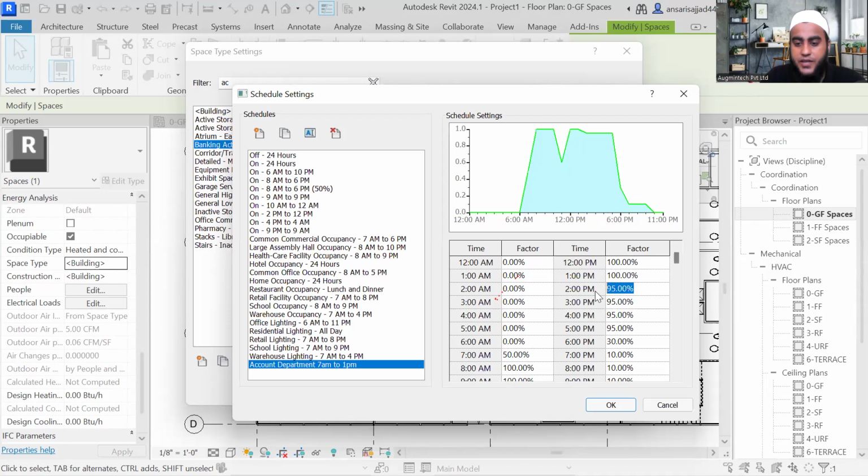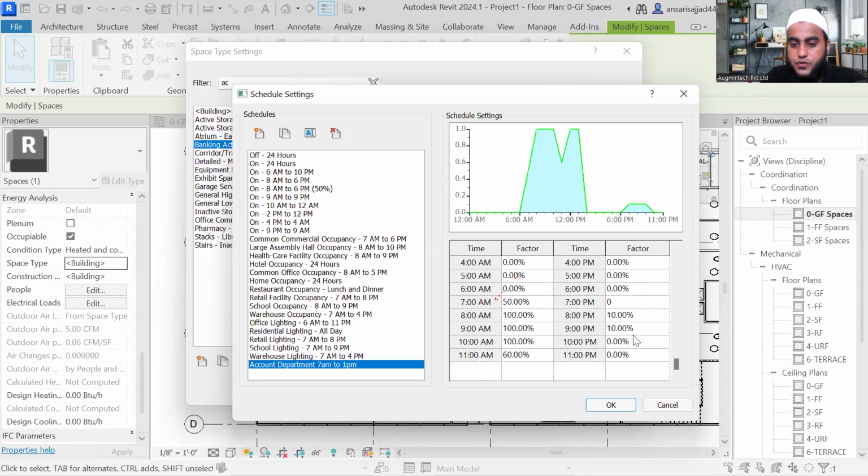After that, what happens? There is no occupancy, no people inside the room. So just select 0, 0. There is no occupancy because school will close at 1 p.m. So here I am writing 0, 0. Can you see? As per this detail, the graph nature will change. Tell me, all of you, did you understand how to do the changes like this? Please give me a reply, don't keep quiet. Understood? Okay. So we have to change according to school time. After that, hit on OK.